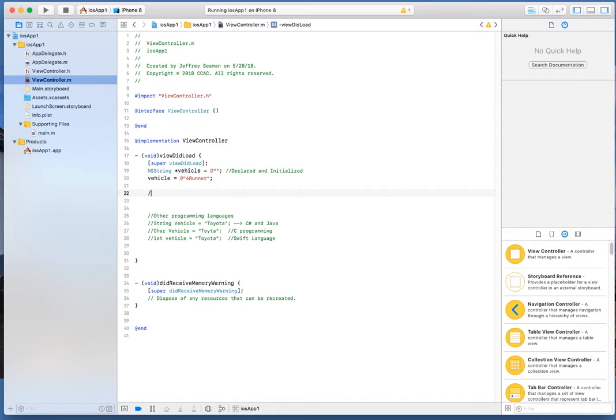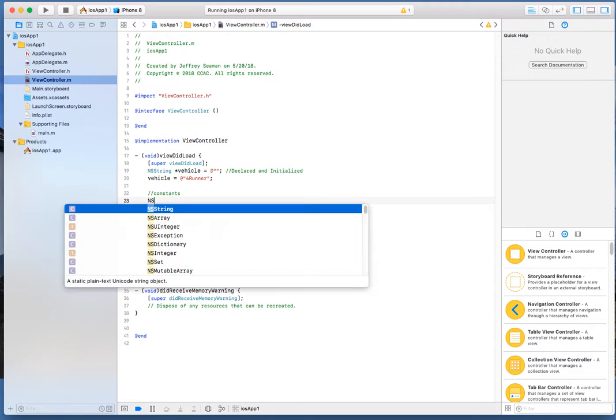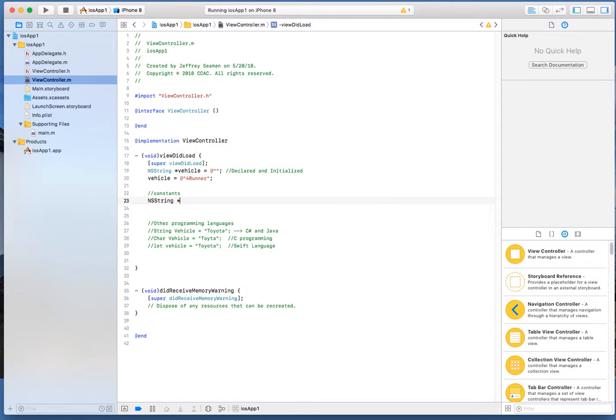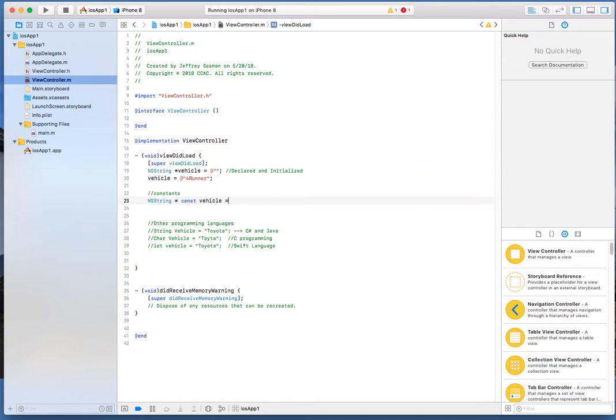Let's talk about constants. How would you write a constant? A constant would be very similar. You'd use it in a string, you use an asterisk, and then you use const. You would give it a name like vehicle again, and this time we'll make it equal Ford. Now, what I can't do with a constant is change it, since it's a variable that never changes. So maybe let's use something else.